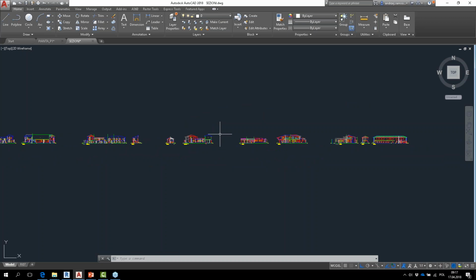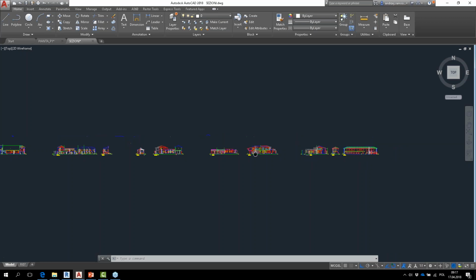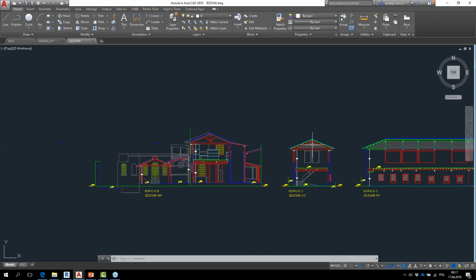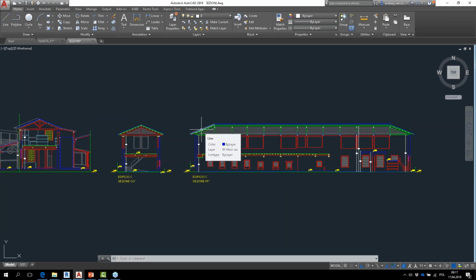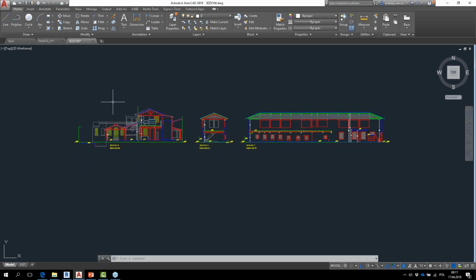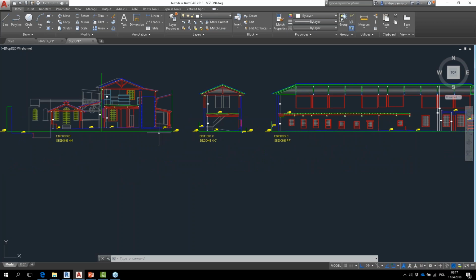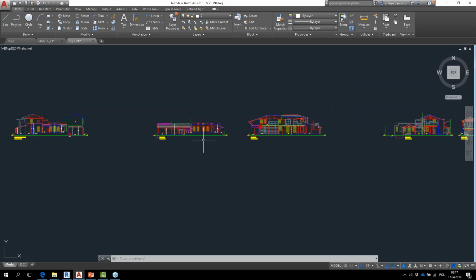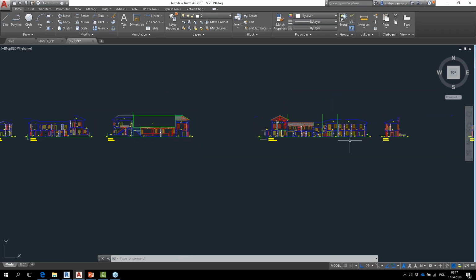So you remove all the unnecessary lines, points, unnecessary text, which you will not be using in Revit, because first of all, you have to remember that importing a DWG 2D file into Revit makes the Revit file a little bit heavier than usual, because a DWG or DXF or DGN file can contain a lot of 2D information, which you may not be using while building a model.